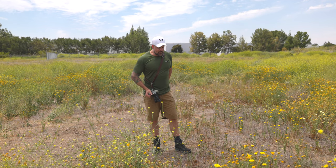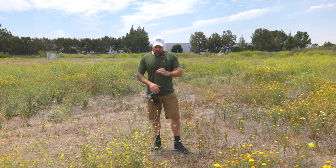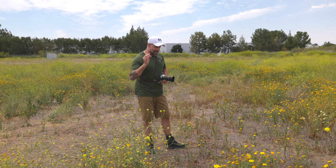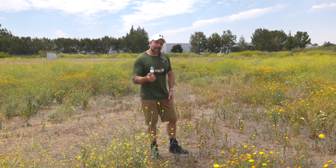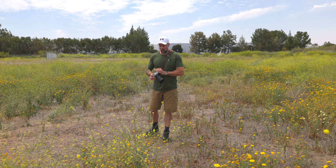All you beginner photographers out there — I'm talking to you. If you're currently shooting with just an iPhone, which is a great tool, but if you're feeling motivated watching YouTubers talk about the latest new camera — pause that for a moment. I'm into this camera for $350 in mint condition. Granted, film is a little pricey, but buy yourself a nice film camera, put that money in the bank, and save it. Learn the basics — learn how ISO, shutter speed, and aperture work together on a film camera. It's going to slow you down. Each shot, you're going to be putting a lot more thought into it. Then when you're ready, go pick up whatever camera you want. But in the meantime, you're going to build yourself one hell of a strong foundation starting off with film.